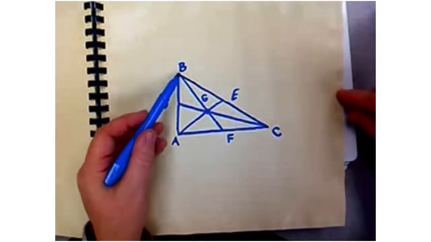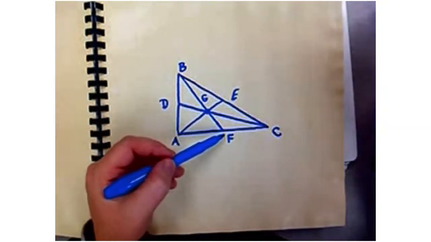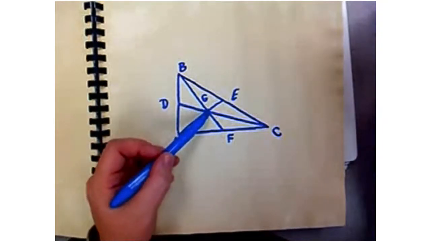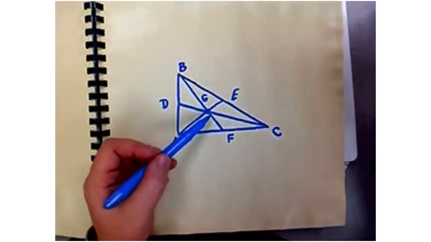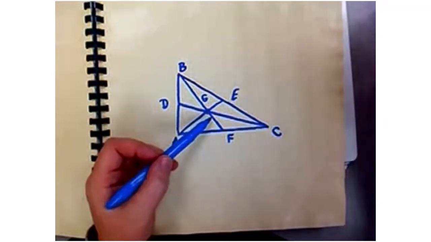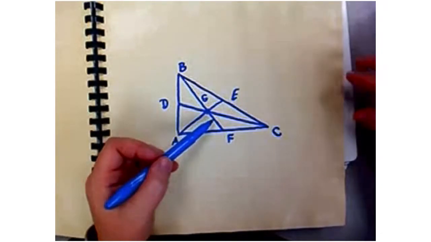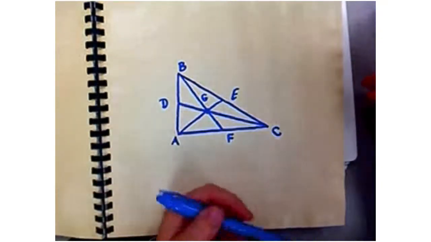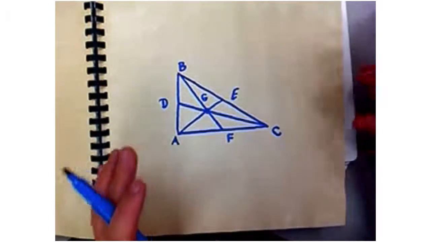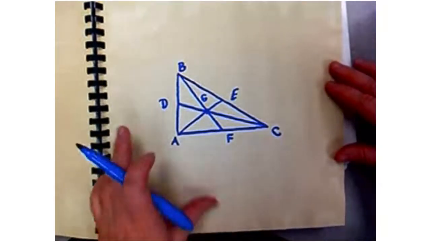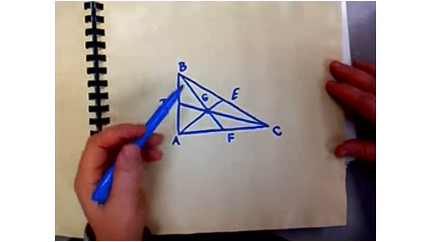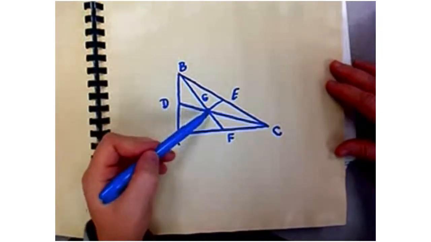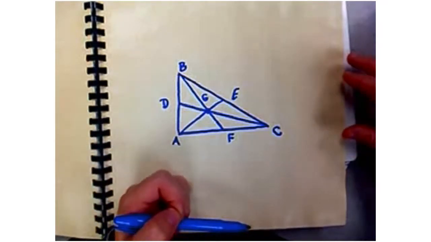Or we could remember that from B to F is 3x, 3 times the value of x. And we know GF is always the x value. Well, if GF is 6.8, 3 times 6.8 is going to be 20.4. 3 times 6 is 18. 3 times 0.8 is 2.40. 18 plus 2.40 is 20.40, 20.4. So a couple ways of going about those measurements, right? So that's medians of triangles, centroids of triangles, and their relationship from vertex to centroid and centroid to midpoint as far as their measurements are concerned.